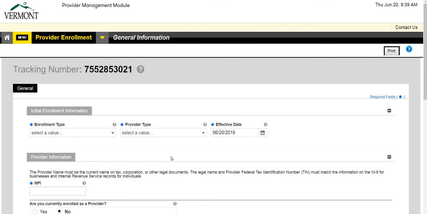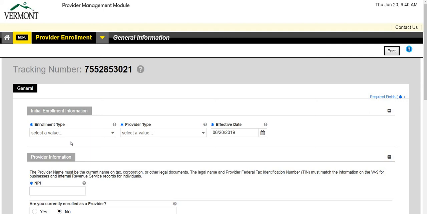A few things to note before we begin our application. The application tracking number follows you throughout the application and is located on the top of the screen. If you need help on a specific page or panel that you're currently working on, there is page level help, and that's available by clicking on the blue question mark located in the top right-hand corner. If you need help regarding a specific field and what information to enter there, you can get more help by hovering over the gray question mark located on the top of the field. Anything marked with a blue asterisk is required, so you will be required to fill out the information before you can save and continue on for the next page.